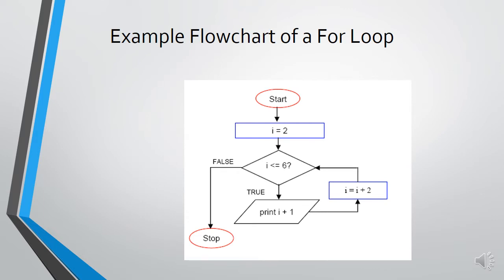The same example we used in VBA, we will mention it here again. The initialization step here is assigning I a value of 2. Then the condition being tested for is whether I is less than or equal to 6 or it's not. If it is, there is a statement that is being executed. And then after that statement, there is an increment of I by adding 2 to I. This process continues until the condition is violated. Once the condition is violated and becomes false, we exit the loop.